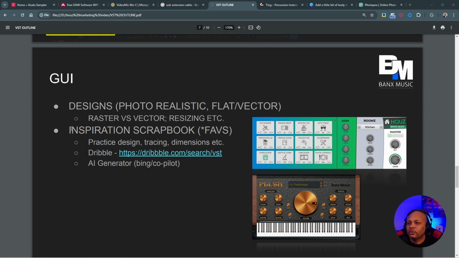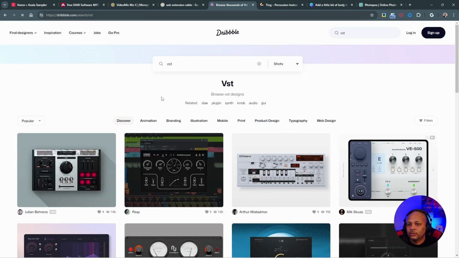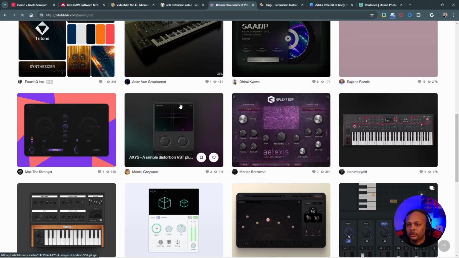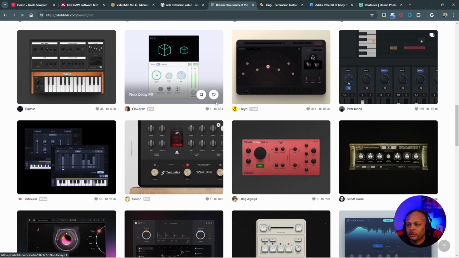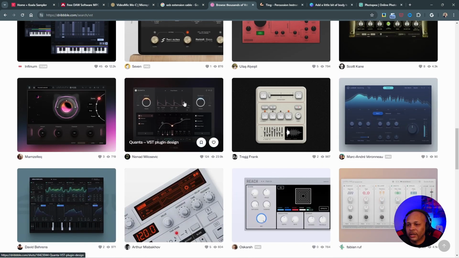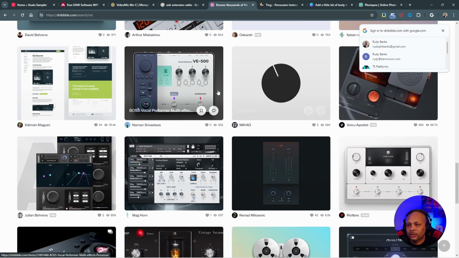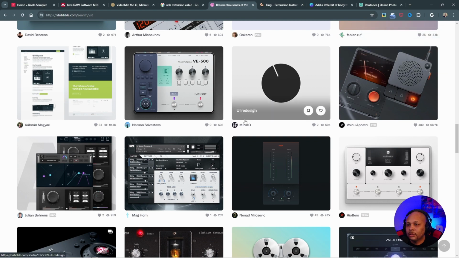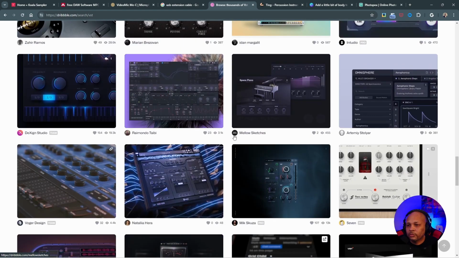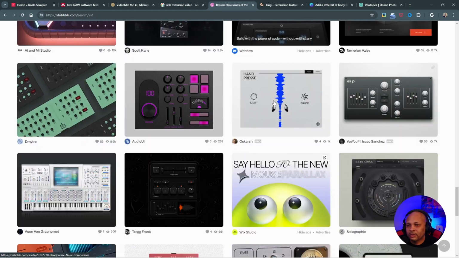So I mentioned before getting inspiration. So I wanted to show you that real quick. When it comes to VSTs, if you go to dribbble.com, you can see a lot of design. Sometimes people redesign stuff as practice, but you can get a good idea of what it takes to make a nice looking UI.